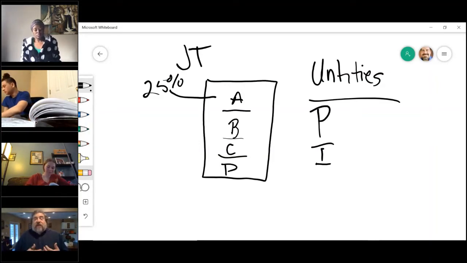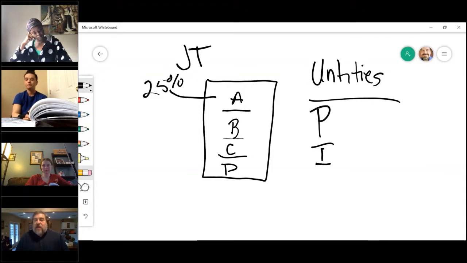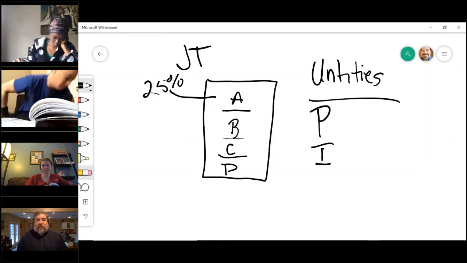So they will say Raymond, Bob, Bill, Sue as joint tenants. Notice in that example I didn't tell you how much they own. They don't have to because there were four people. They have to have equal amounts so you know it's 25%.